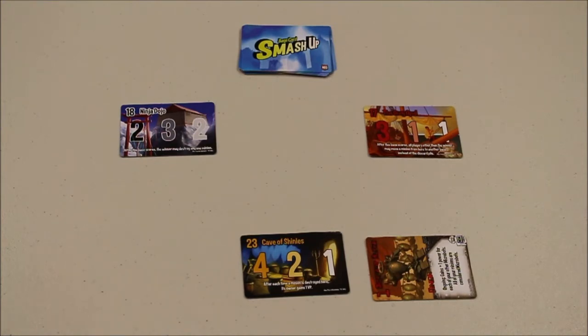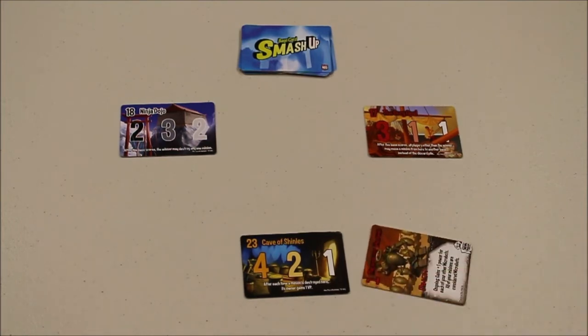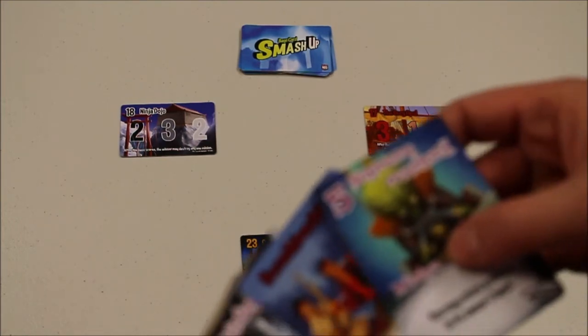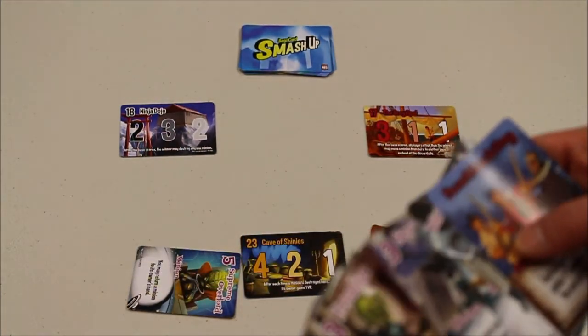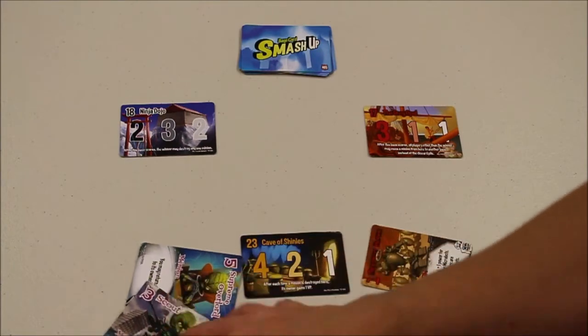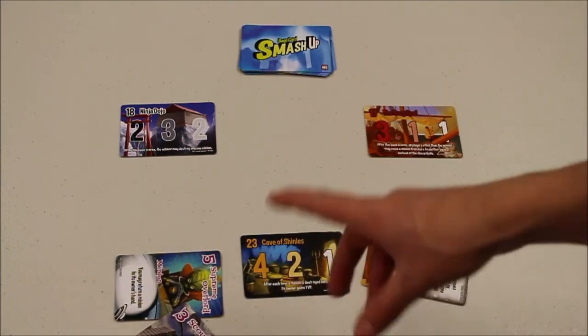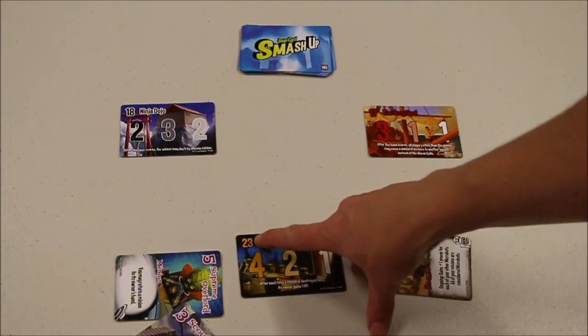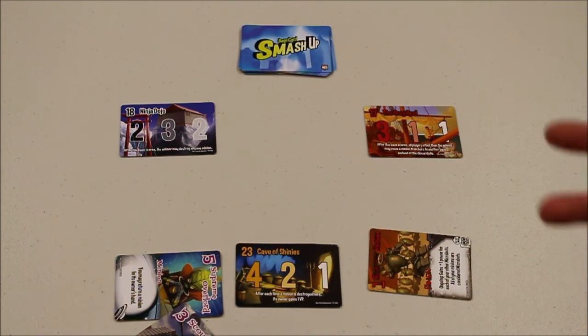And when a base card reaches the threshold for the total strength of all minions at that particular base. So for example, we count all of my robots and all of my ninjas, and my opponent is playing the pirates and the aliens, and we count all total minions at that base. If the total strength of all of those minions meets or exceeds the number up here in the top left-hand corner, that's the threshold, then that base is scored.